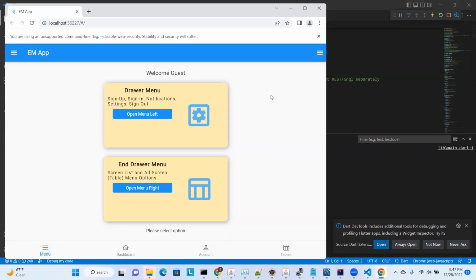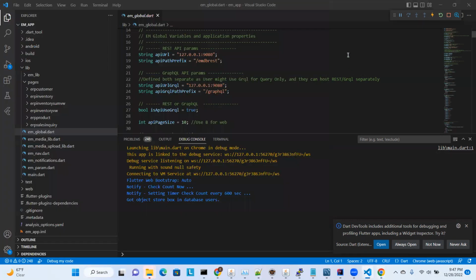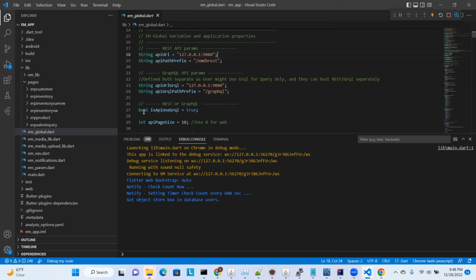Since we are running the Flutter app in a Chrome device and the GraphQL APIs are running locally, we are good with this address and default port. Else, we should check out the IP address of the desktop which is running the API and define it here. Also, by default, there's a flag set to use GraphQL true. So if you are using REST APIs, you would need to change that.